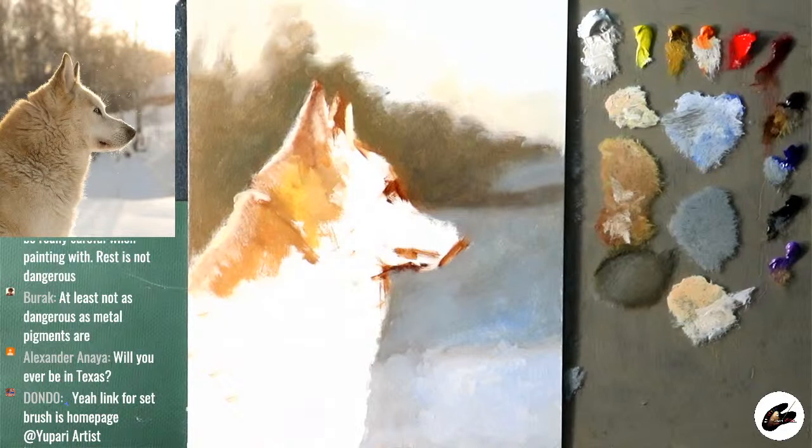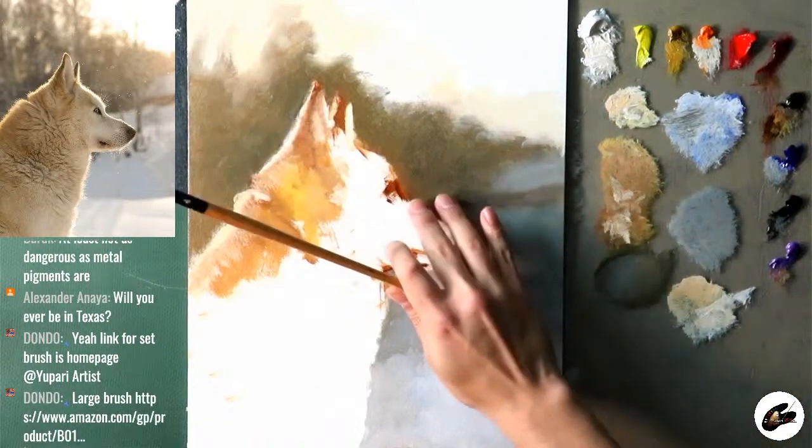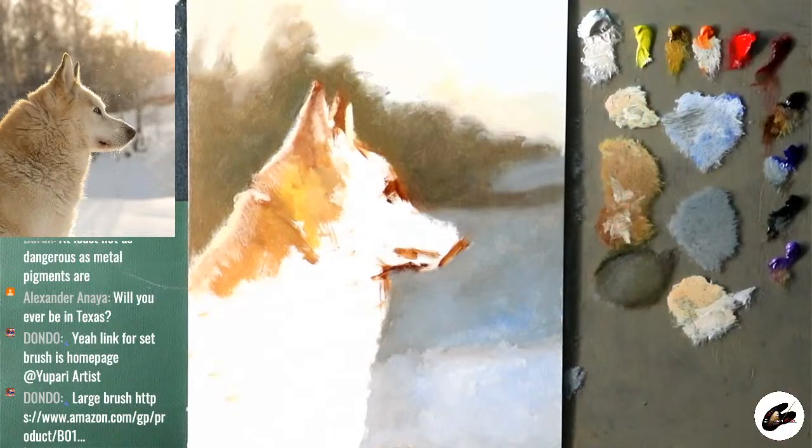Hey, Brick. At least not as dangerous as metal pigments are. Cobalt, cadmium, lead, aka heavy metal elements. These are pigments that you should be really careful with. I wouldn't finger paint like this with my traditional oil paints.